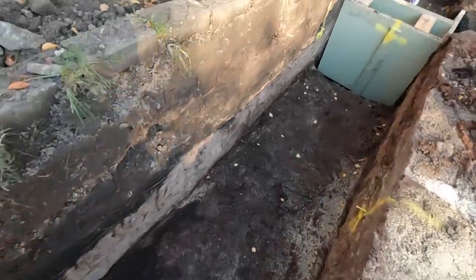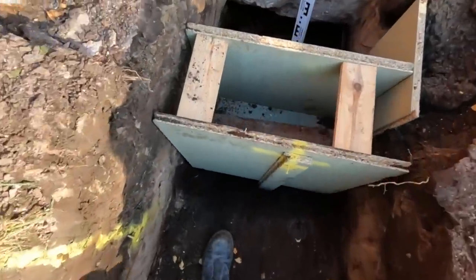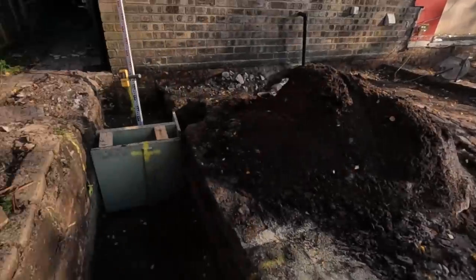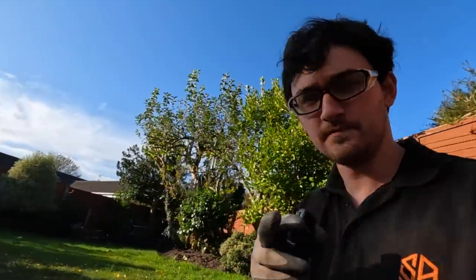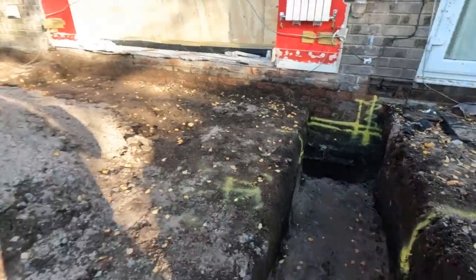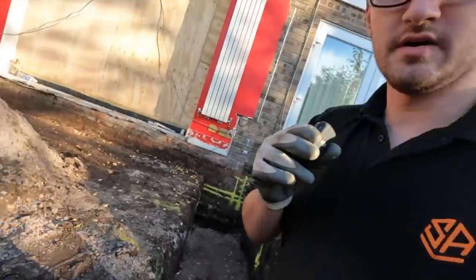So as you can see, Jason's also chamfered off the pipe for us. And we've had to redo the levels because we had a bit of a kerfuffle. The house is out by 30mm. So we just had to adjust for that and move the nails up a bit, as you can see. But not a big deal. Just got one more pin to put in, but other than that, we're done.